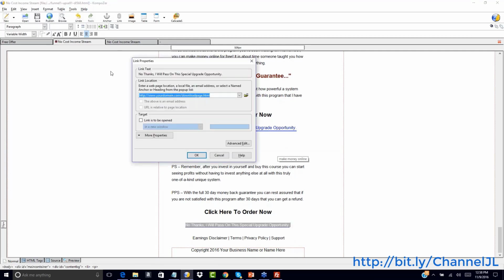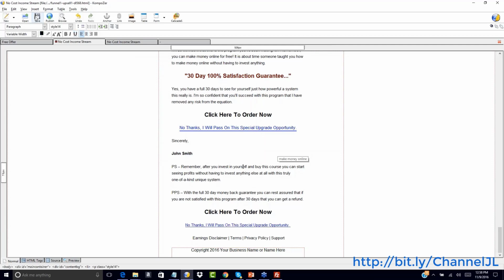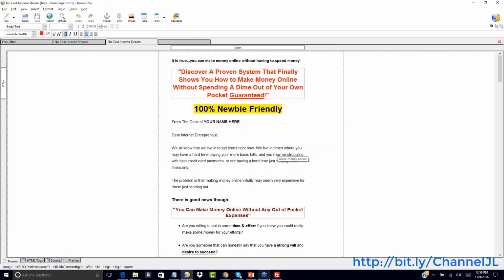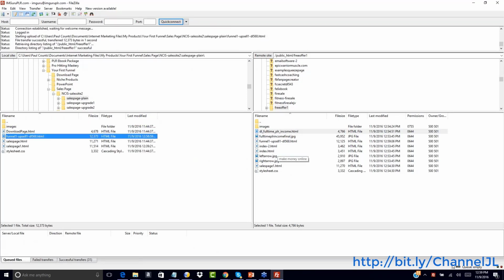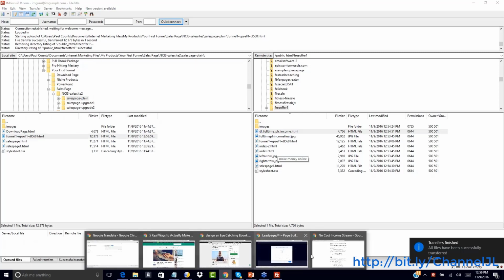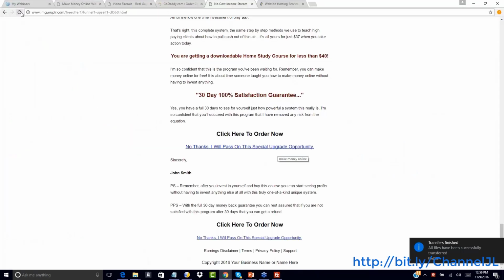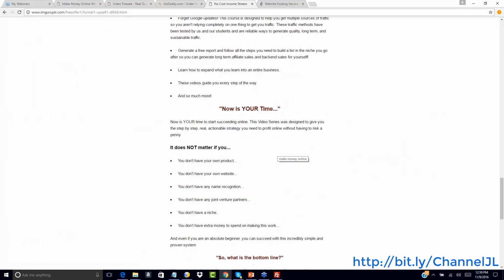Insert the link, click paste on that, and then choose OK. Next, we're going to click on save. Then I'll go back to my FileZilla, and because I upgraded this page, I'm going to re-upload it. That's on the server now, and we'll hit refresh. Notice this, now this is the next test.